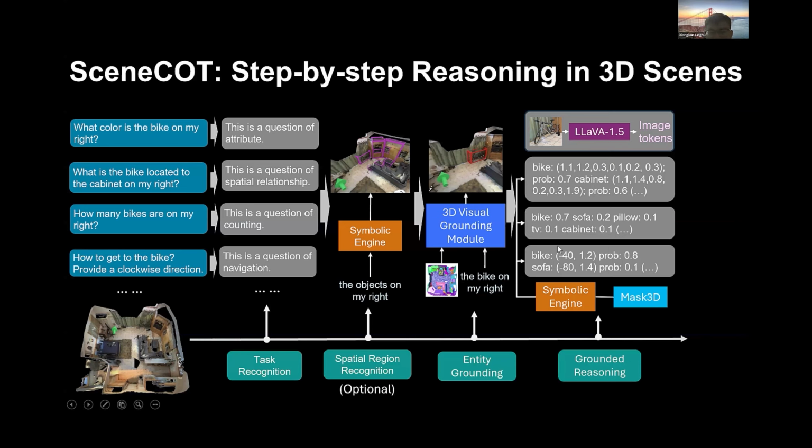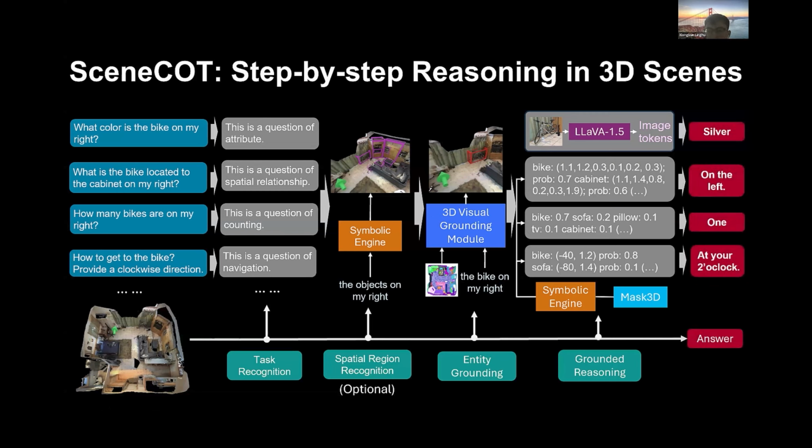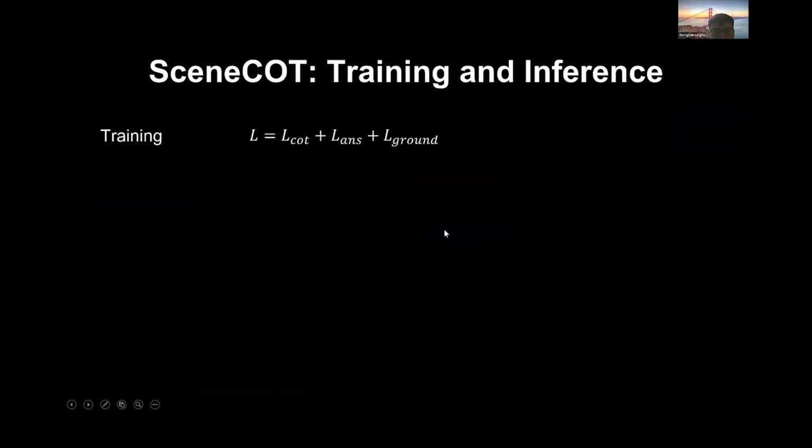For the navigation-related question, we care about the relative location of the target object under the XY plane. So we will construct the visual cues by providing the object semantic label and the object locations under the polar coordinate system. Then we will answer the questions based on the constructed visual cues.